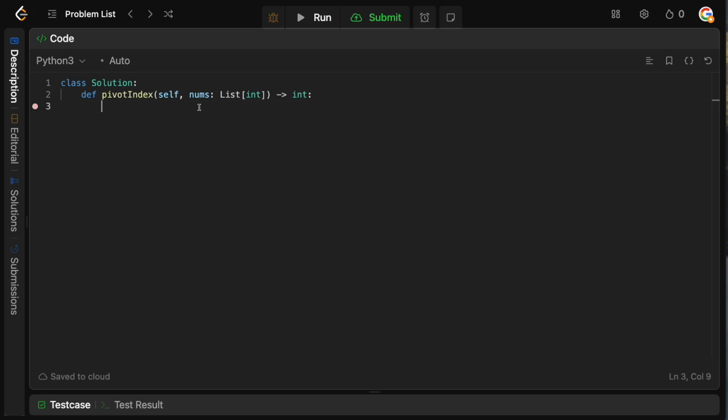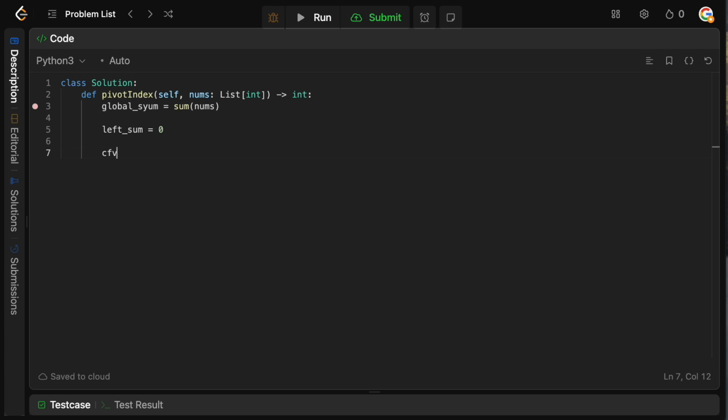Okay, let's write the code. Remember that the first thing we want to do is get the global sum. So this will be equal to calling sum on nums. That's the global sum. Now, remember, we want to track the left sum. So obviously this is 0 because we haven't seen anything yet. And we're going to go index by index through our numbers and check that mathematical statement.